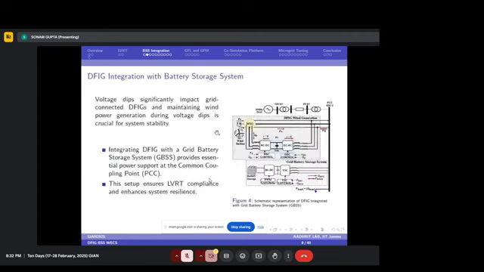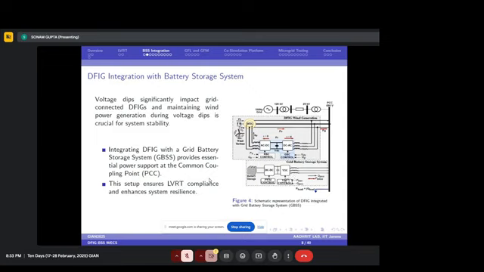As you can see here in the schematic diagram, within the DFIG, the stator side is directly connected to the grid, and from the rotor side, there are back-to-back converters which are capable of controlling. So here the main concern is the rotor side converter control and the grid side converter control. Rotor side converter control is responsible for controlling the speed as well as the reactive power management of this DFIG. And the battery is also connected to the grid via this voltage source converter, which is the line side converter.